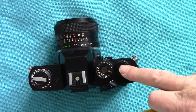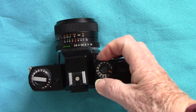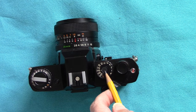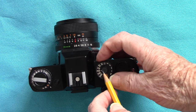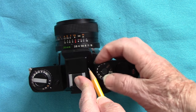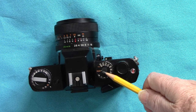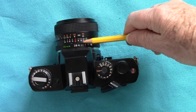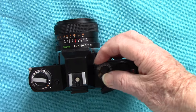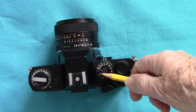We have the electronic shutter release which is very sensitive - you don't have to press it hard. The dial here lets you set a shutter speed against a little white line, which you require if you want to use manual exposure. Or you can turn it all the way around to the word 'auto,' and then the shutter varies infinitely according to the aperture you set on the lens. The flash sync mark is one sixtieth of a second.